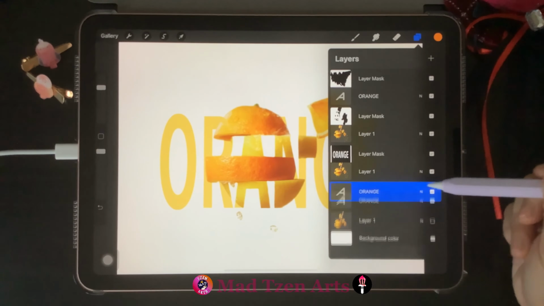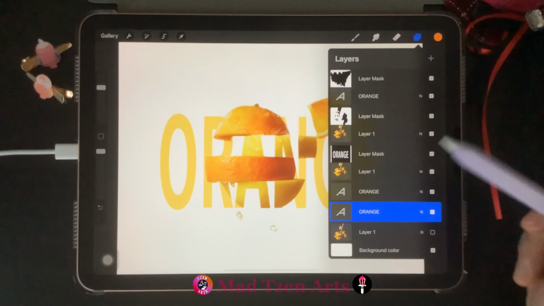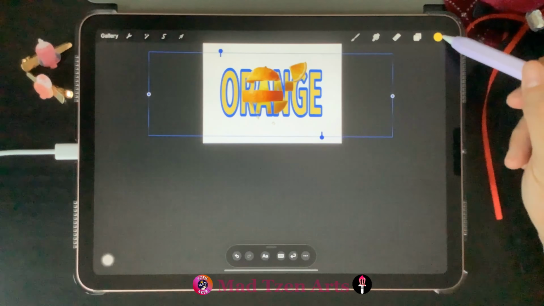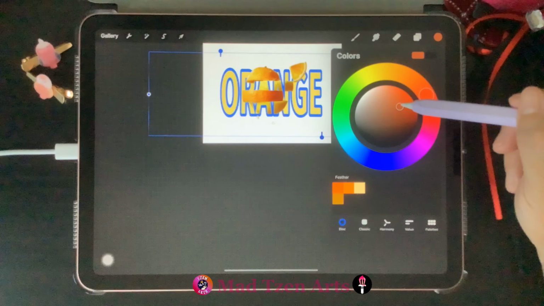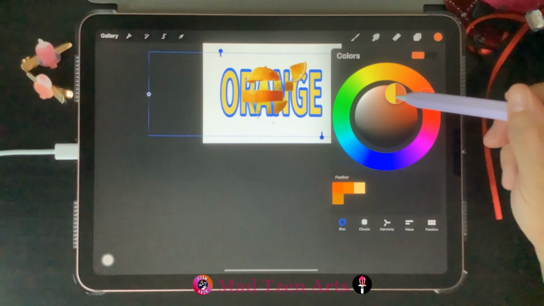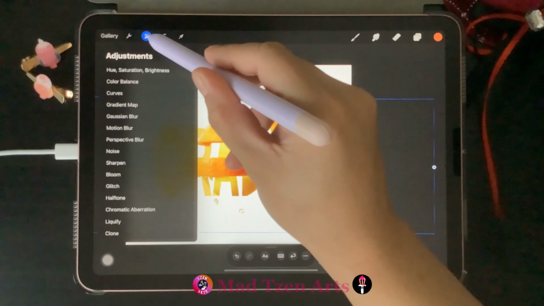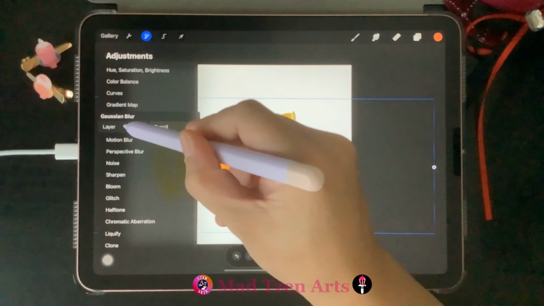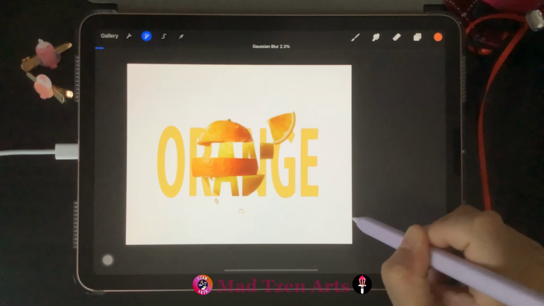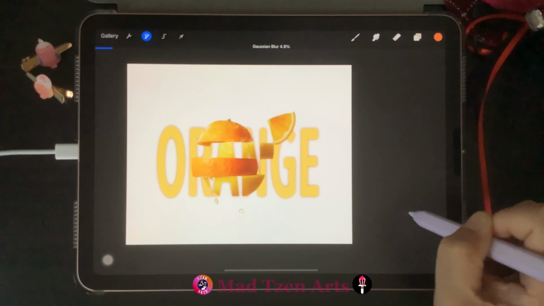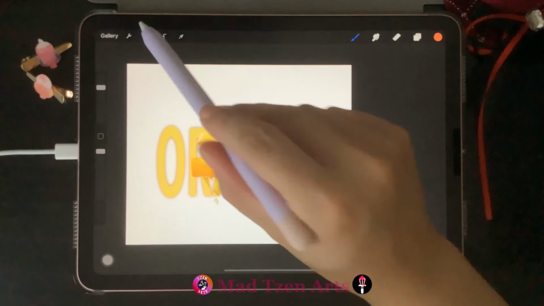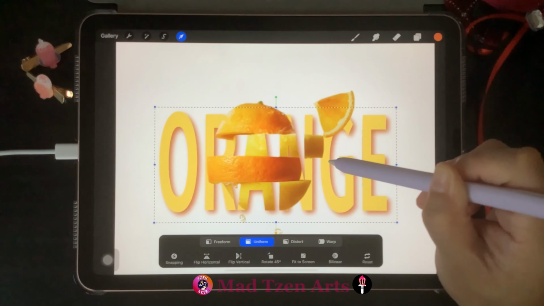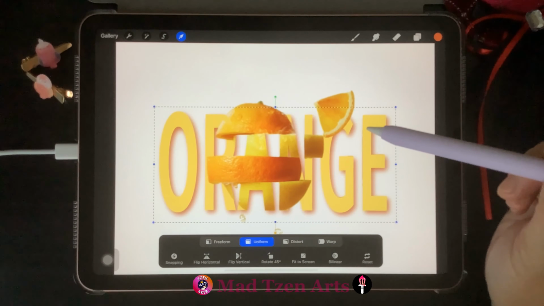Next, we'll go back to layers and I'm going to duplicate the text layer at the bottom. Then I'm going to go to the bottom A layer to bring up a list because we need to edit text. Once again, I'm going to double click on the word. Then we'll go to the color wheel and choose a light brown color. After that, we need to go to the adjustments tool and then go down the list until you find Gaussian blur. Then choose layer on the left and we're going to slide our pen until we get to 5%. Next, you'll need to use the transform tool to shift that blurred text a little bit to the bottom right. This is going to create our shadow.